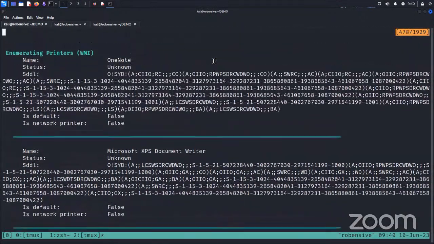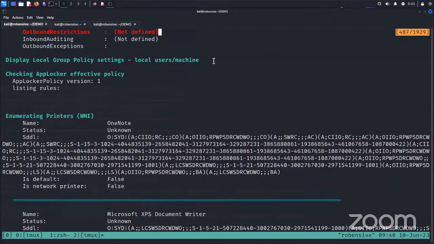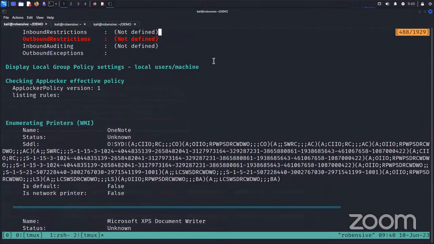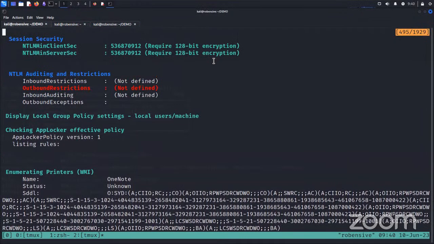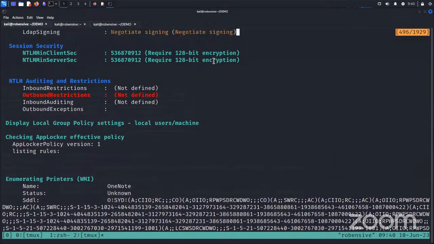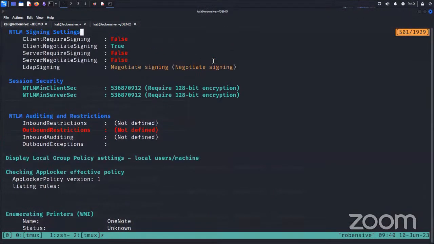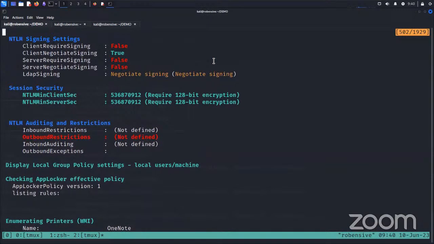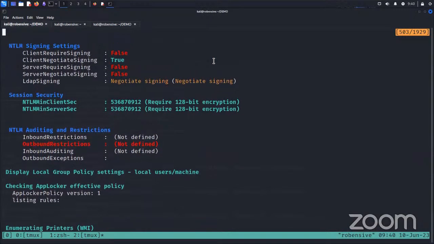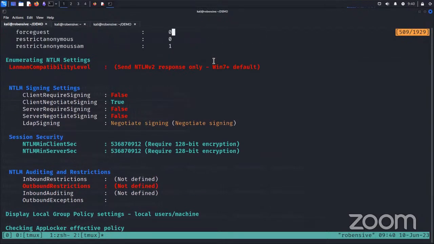Named pipes can be exploited, but it's not the easiest task. We would require multiple possibilities. We should first access that particular endpoint, and then afterwards we might get a chance to get something. This also gives some information that client signing required means NTLM signing is totally off. So that is another piece of information, but not really something that can allow us to do privilege escalation.